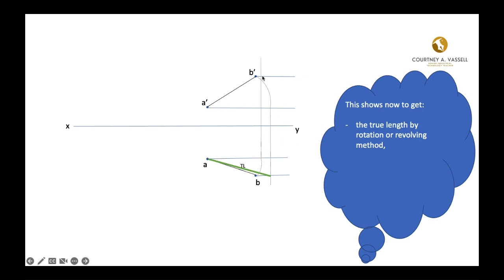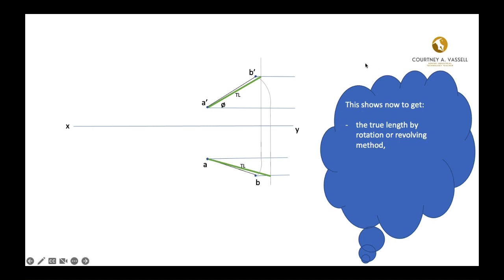Where this line intersects the line from A prime to here, we get our true length. So this now would be the true length of A prime B prime, and this is the true length of AB. Good. So that is how we determine the true length of a line using the rotation or revolving method.